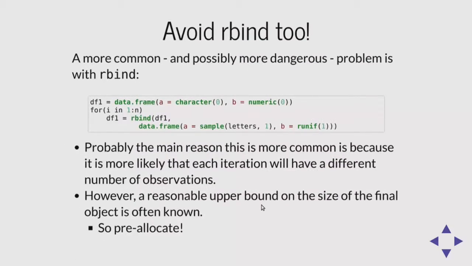Another common thing is rbind does the same. What you can quite easily do is you've got a bunch of CSV files and you put them in a little for loop and then you whack them together using rbind. rbind is short for row bind, so you've got data frame 1, then data frame 2, then data frame 3, then data frame 4. It's quite easy. You have something like this.